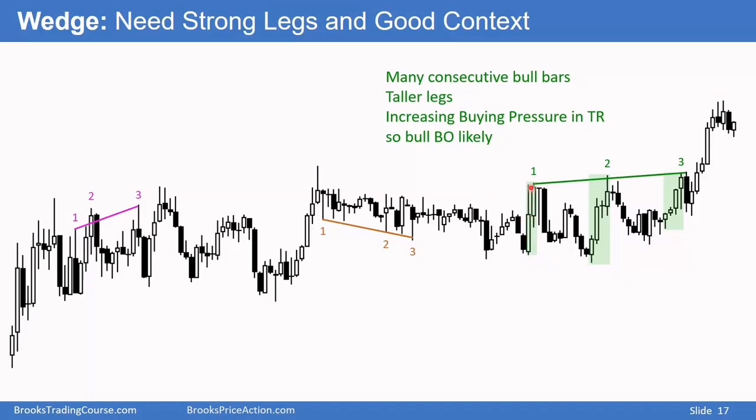Pretty good bull bars here and again here. Increasing buying pressure in a trading range. The odds are we're going to get a bull breakout and a swing up. You can also call this a head and shoulders bottom if you want. Left shoulder, a lower low head, and then a right shoulder. You can call it a double bottom pullback, a double bottom, and then a pullback, which is a type of triangle, even though this low is below that low. Many different terms for the same pattern.